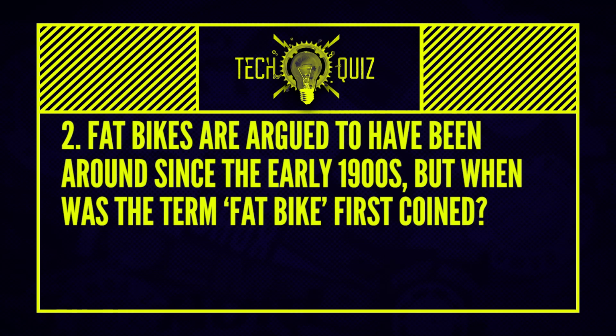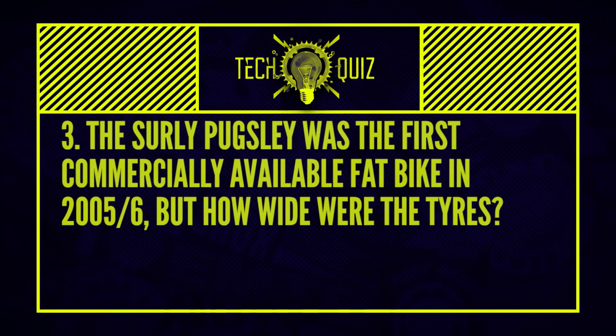Fat bikes are argued to have been around since the early 1900s, but when was the term fat bike first coined? And the Surly Pugsley was the first commercially available fat bike, arguably, in 2005, 2006. But how wide were those tyres? I remember that, because I rode one of those things and I got a puncture on it.